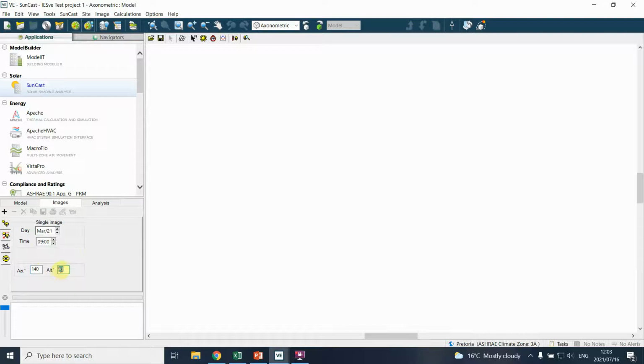Now remember from our second year that the azimuth actually defines your position. It's often used in sun path diagrams. So we say 0 would be considered north, 180 would be southern view, and then 90 and 270 degrees would be east and west. So 140 therefore can be defined as effectively a southeastern view. So if you would like to know what happens on the northeastern view, you can go for a 45-degree azimuth.